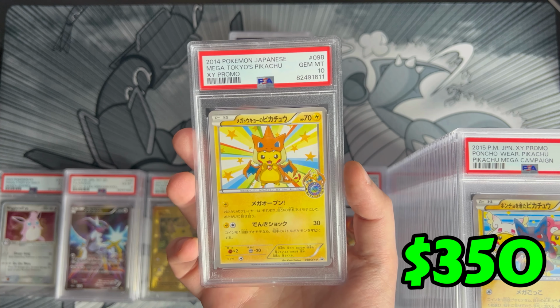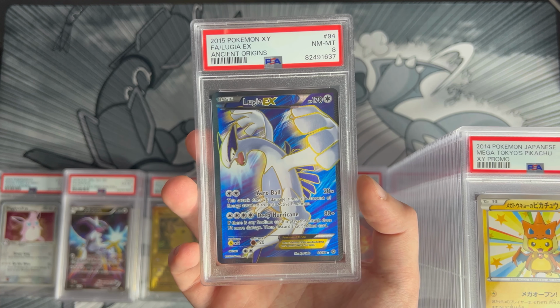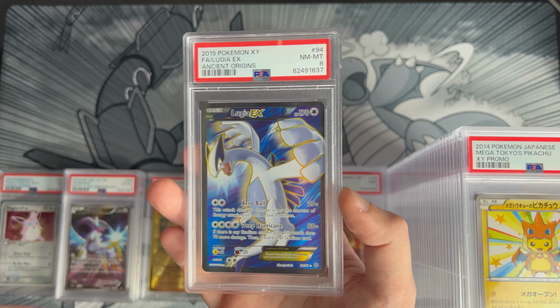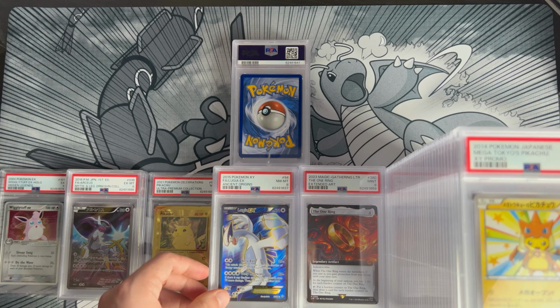Next up, Japanese, we have a Pikachu card, but unfortunately this one got a PSA 8. This is the Cherry Blossom promo. So we're almost at the end of the submission. We still have a few cards remaining. We have Lugia EX from Ancient Origins, also as a PSA 8. It looks like it's the time for PSA 8 now.